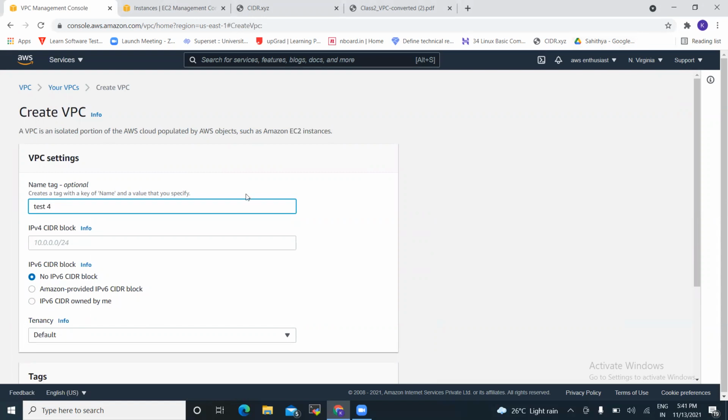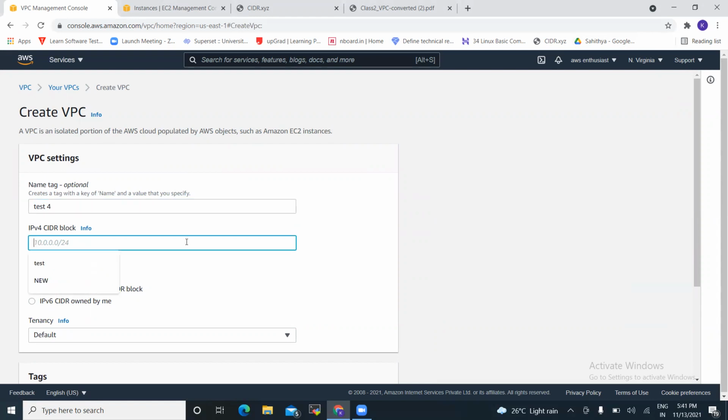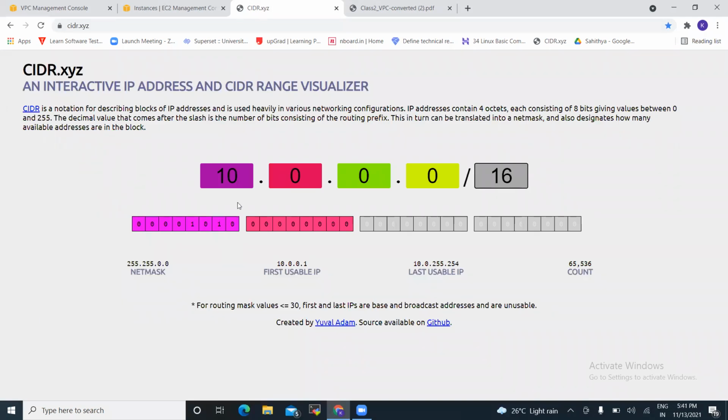And later we should give the CIDR block. CIDR is classless inter-domain routing. It is nothing but the IPs we want to assign in our VPC. In the VPC we created, how many IPs we want to assign, we should give the CIDR range regarding that.